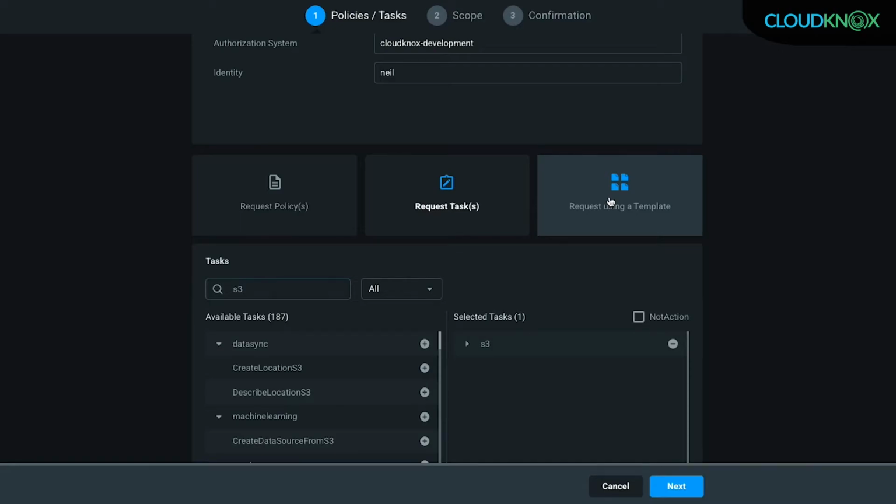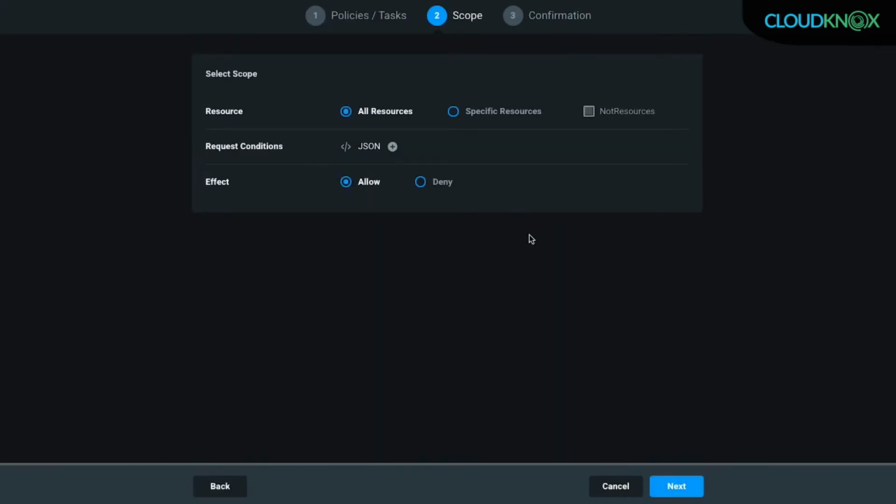A template allows an administrator to group these policies and name it intuitively, so when the developer comes into the system, they request using that intuitively named template as opposed to having to pick a policy or task. It depends on what makes the most sense in the environment.